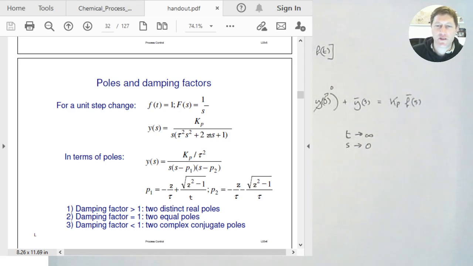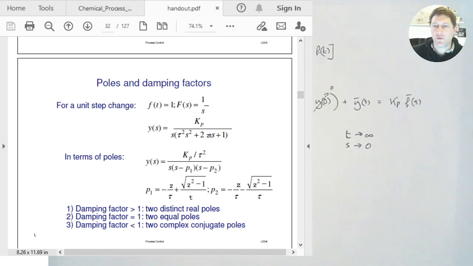Another term for the roots is poles. In control, we talk about poles and zeros. Zeros are points at which the numerator is equal to 0, and poles are points at which the denominator equals 0, and so that's when the response tends to infinity. So at a zero the response tends to 0, at a pole the response tends to infinity. So the poles correspond to the roots of this equation which we found before. And we can relate the behaviour of a system to what these poles are.